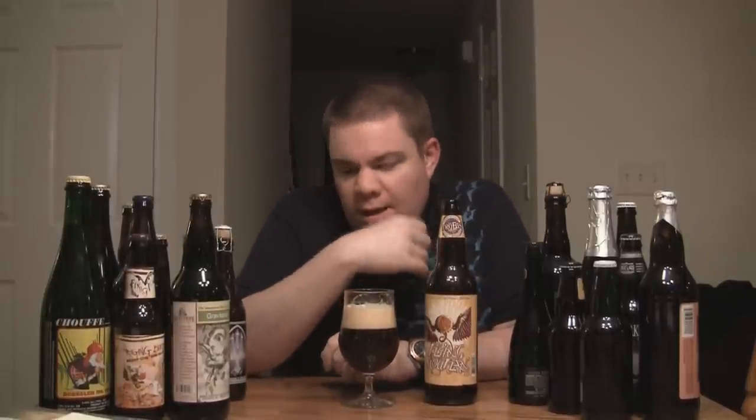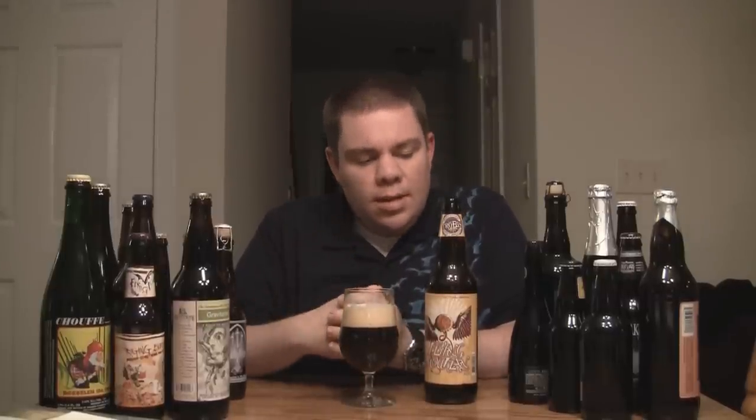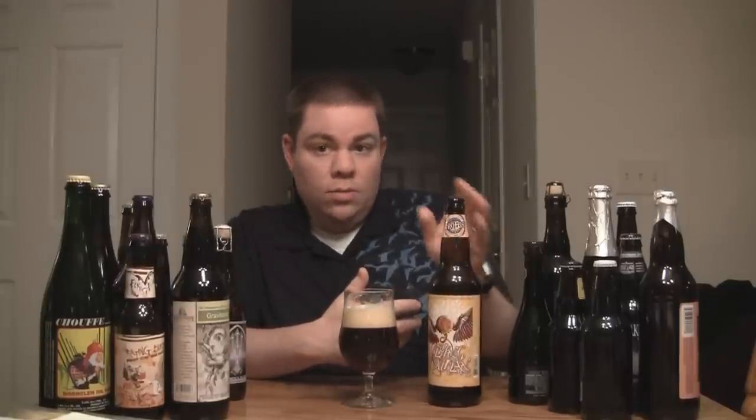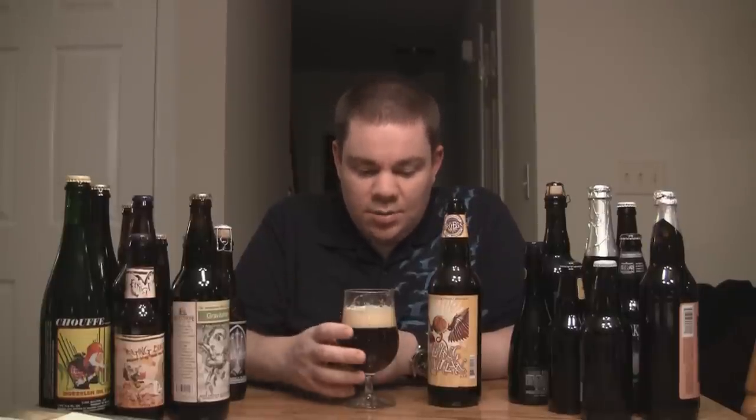As soon as I turned on the camera, I popped the cap on this one and I got a gigantic whiff of hops — I wasn't expecting it. I was expecting more of a toned down hop character, a citrus hop character aroma. I just didn't expect as much as there was. I don't know if it's because the bottle is so fresh — it's only a week or two old. This beer actually isn't even available in stores yet; this is directly from the brewery. But I just got a huge aroma of citrus hops — it was the Nugget hops, I think — definitely just punching me in the face. I was impressed, to say the least.